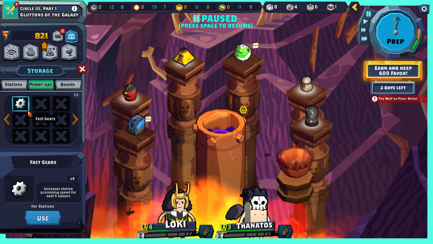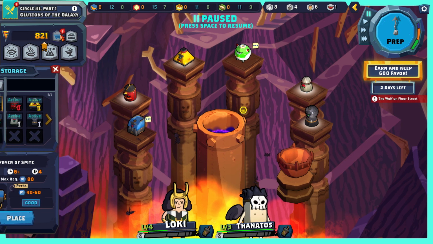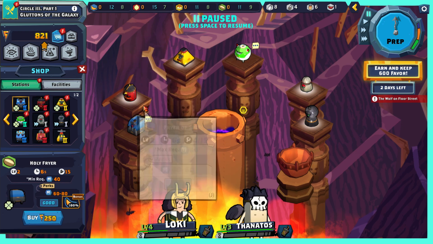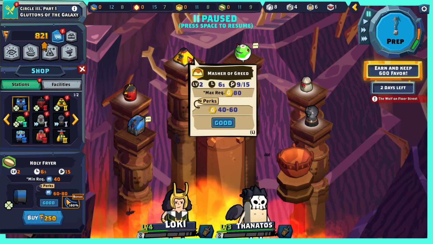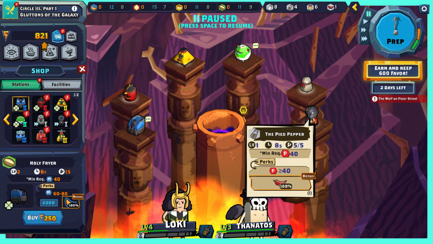which is the currency that the Holy Potato games have always used. So we can actually put some fast gears on our cooking machines, but we can also buy new machines, but these cost us favour. So at the moment we've got Fryer of Spite, which I think is a level 2. There you go. It takes 6 seconds to cook and currently has only 4 meals left in that one. 4 out of 15, 5 out of 15. So they do have maintenance on them. They will break after a while, which we will have to fix. 2 out of 5, 5 out of 5.